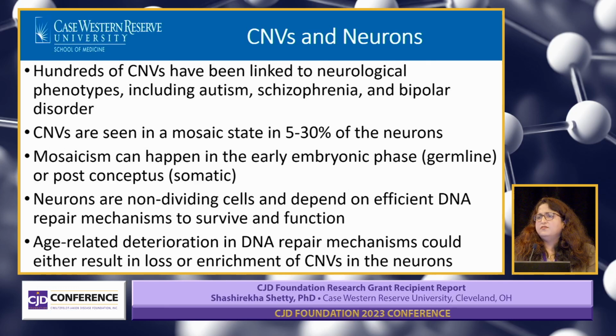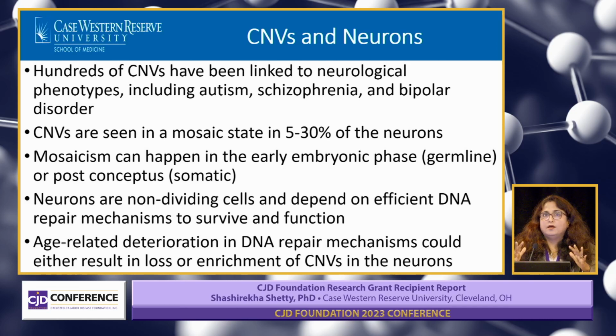Like I mentioned, we know about CNVs in the pediatric population, especially in autism spectrum disorders, schizophrenia, and bipolar disease. But what we don't know, and I'm glad that Brad brought up the organoids, is that it's very difficult to study the brain. If I want to study what's happening in the brain in terms of CNVs, no clinician is going to do a biopsy for me if I want to do research. So this is a great way of testing the brain genes.